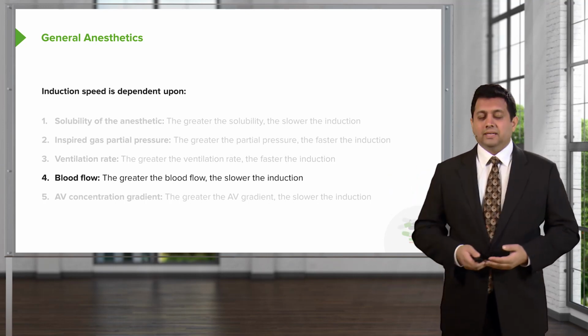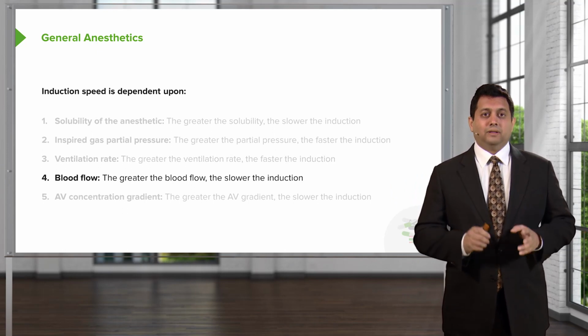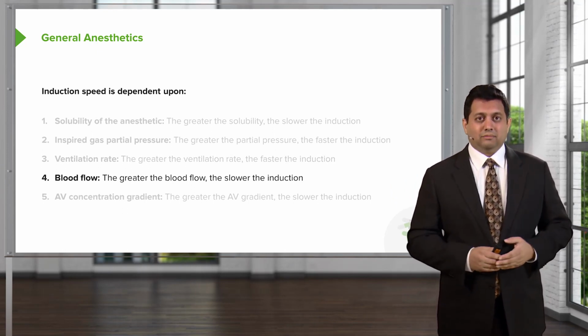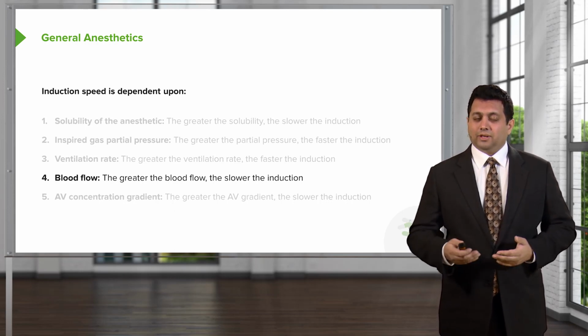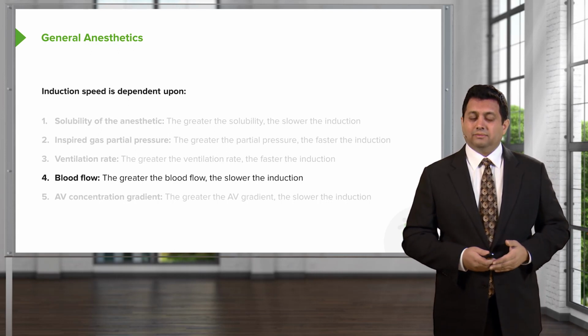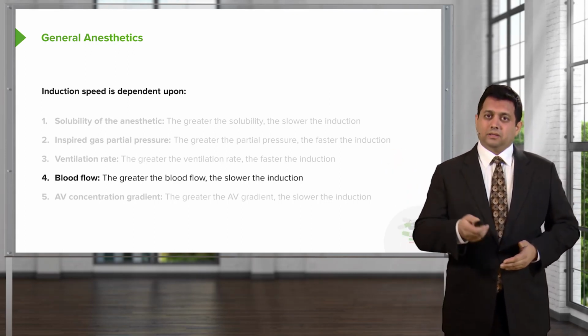Blood flow. This one seems counterintuitive, but remember how we fill up the river in Chicago on St. Paddy's Day. We like to turn that river green. If the river is flowing fast, it takes us more dye and it's harder to fill up that river, right? The same thing with blood flow. The greater the blood flow, the slower the induction.